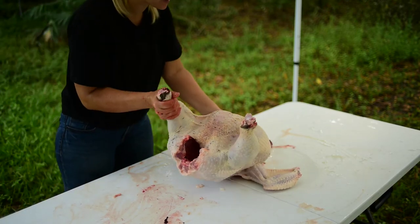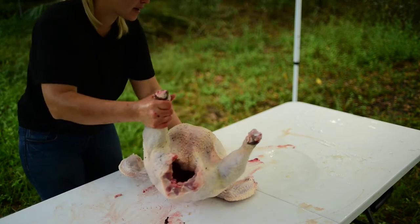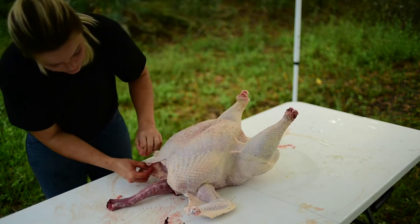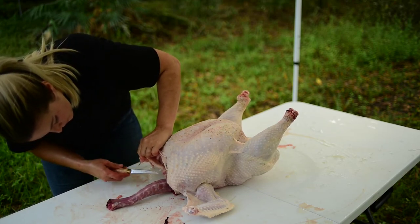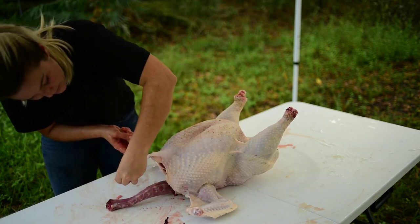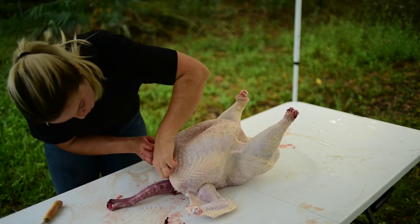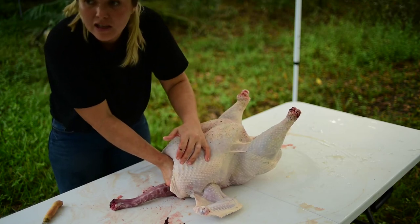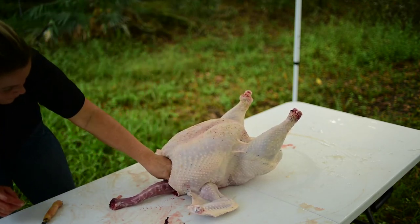And that is done. We're gonna go ahead and remove the neck and store that separately just because we won't cook it with. I'm gonna go fill the cooler with water. All right, he's gonna go get the ice bath ready so that it is cold. I'll just kind of clean out some of this excess fat.